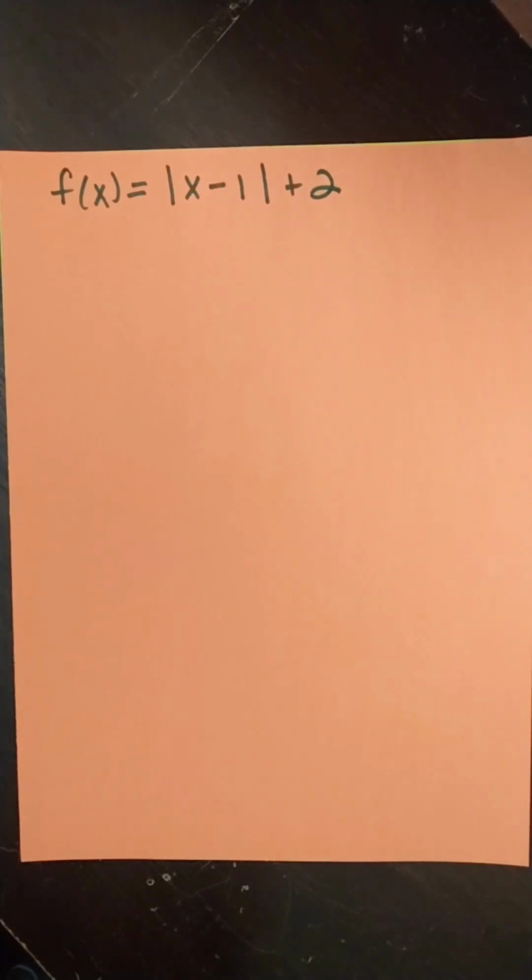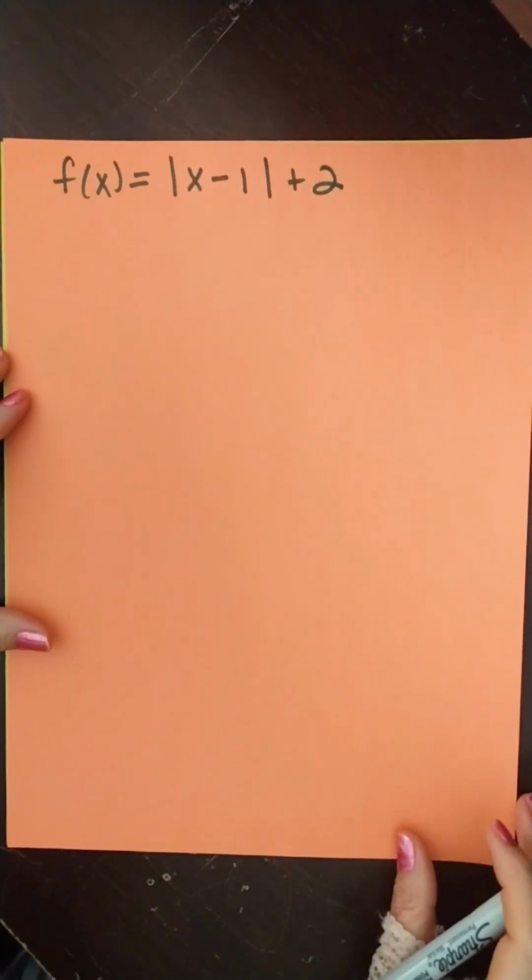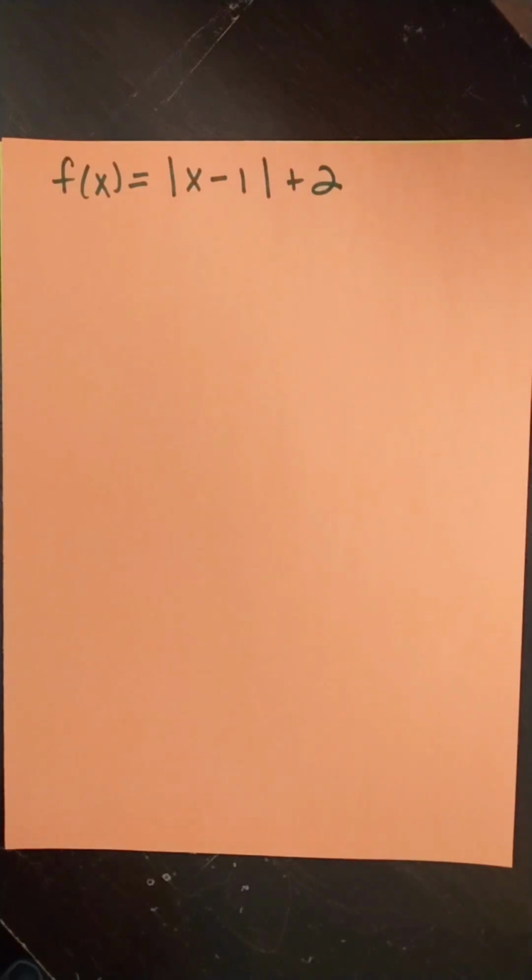Hello, everyone. In this video, we're going to be graphing a couple of functions using transformations. So let's just jump right into it. When graphing any function using any transformations, the first thing you want to do is to start off with your base function. So what function are you going to be doing the transformation on?